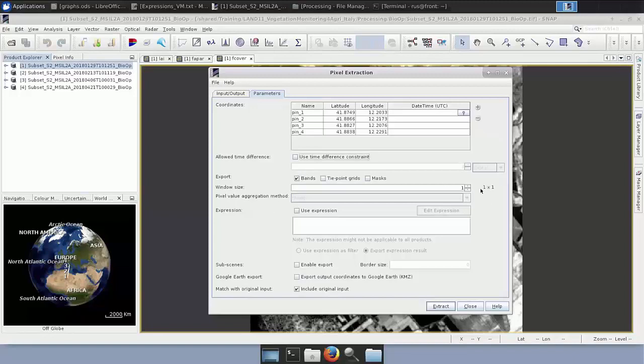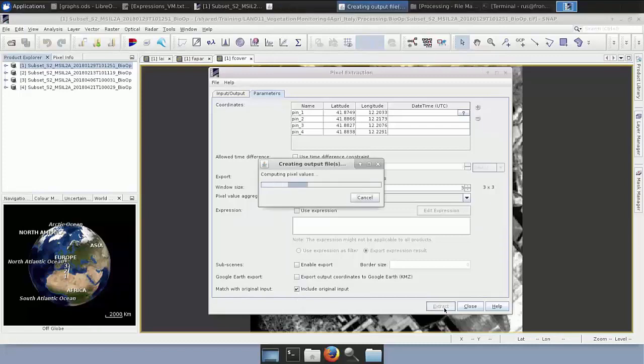I want to use, for example, a 3 by 3 window size. I want to use the pixel value aggregation method as mean. I do not want to use any expression, and I want to include also my original input.